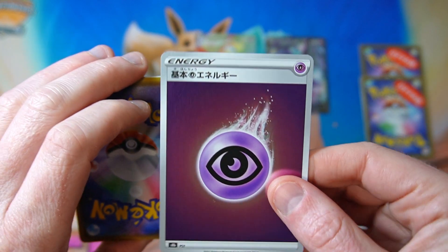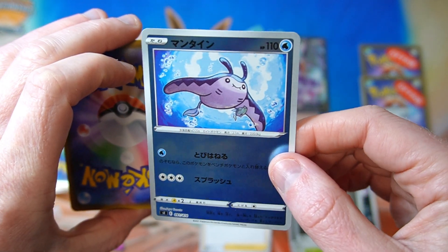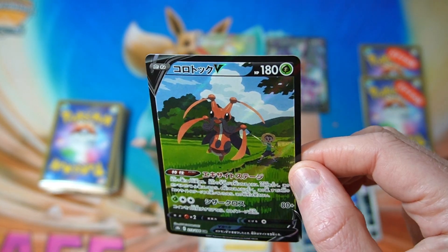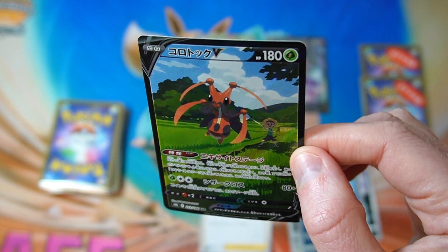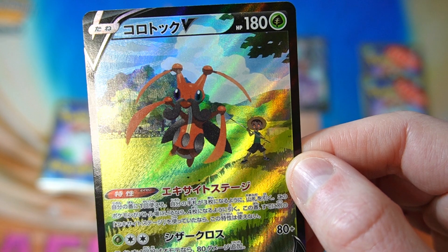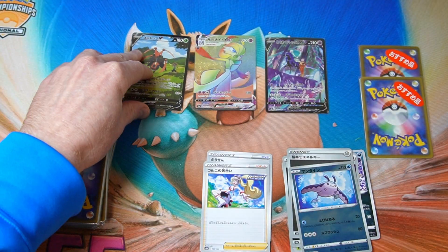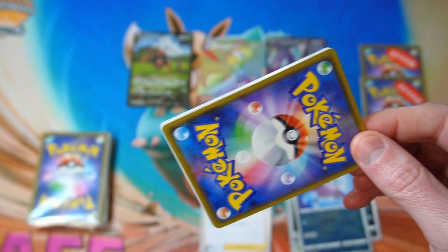Number three — we got psychic energy. Oh, that's from the Start Deck 100, a shiny one. And we pulled Cricutune — I don't have this one. I really like this artwork actually; the tree in the background kind of looks like paintbrush strokes, the texturing is really nice. We will take that. It's on the cheaper scale as far as cards from that set go, but it's a pretty good one and it's actually a playable card too.